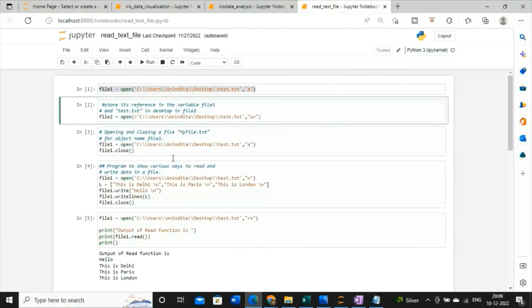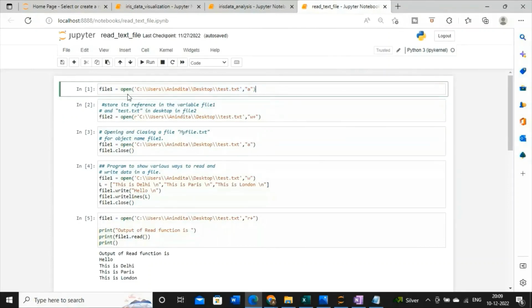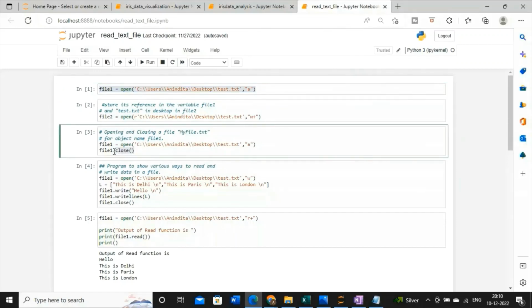Why? Because while creating this file in append mode, the file is opened so that it could accept some writing from your end. If you are not closing this file, then you will not be able to delete or remove it. So try to understand, after creating a file, you have two responsibilities: first, opening the file, and then closing the file.